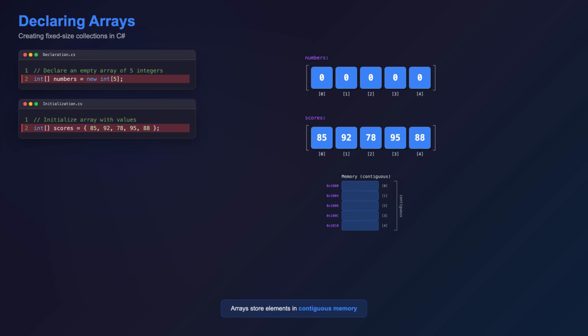We can also initialize arrays with values directly using curly braces. Notice how arrays store elements in contiguous memory locations. This memory layout is key to understanding array performance.